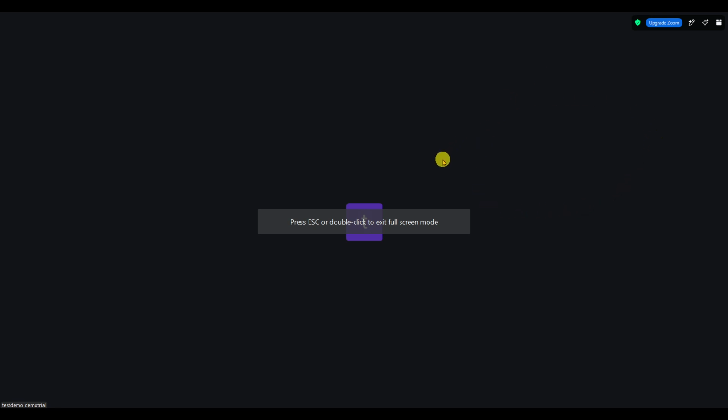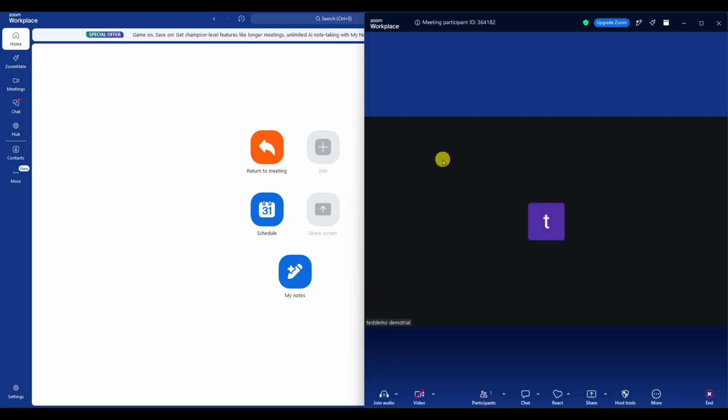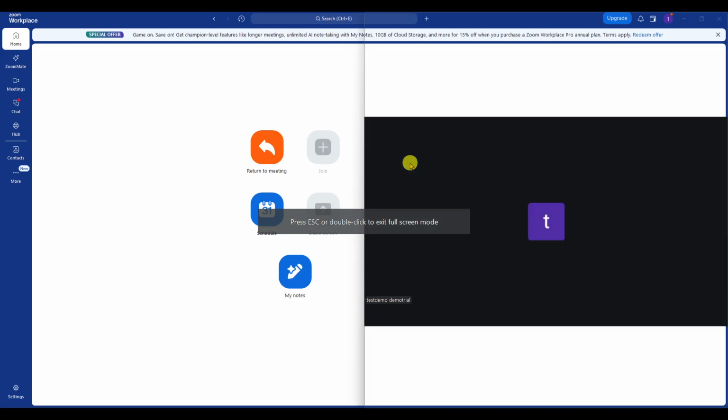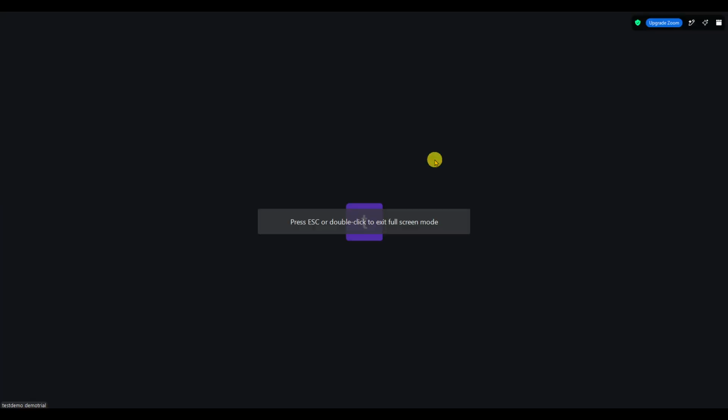There is also another quick way to switch to full screen in Zoom. You can double-click anywhere inside the Zoom meeting window. This is a convenient shortcut and can be especially helpful if you want to adjust the view quickly while the meeting is already in progress. If the window does not respond right away, try double-clicking again carefully within the meeting area.